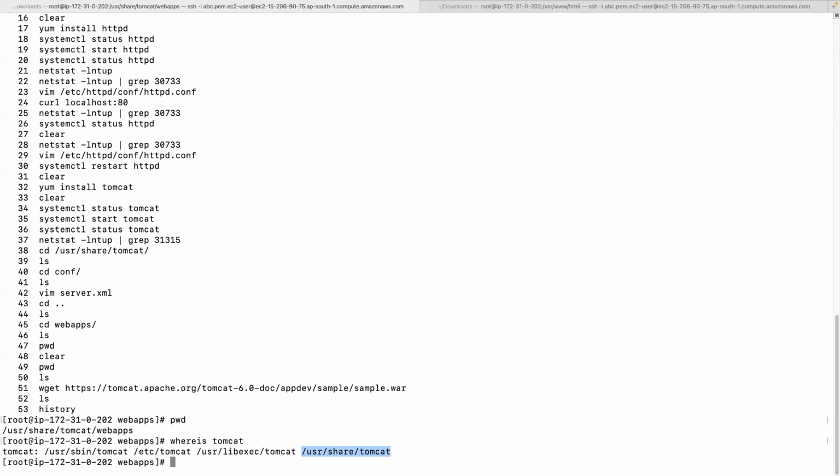Surya says even after installing Tomcat can't find the folder. If you are using a t2.micro instance and if you have used yum, you should be finding it under /usr/share/tomcat. Check it, recheck your installation. And if you have installed it as root, you should be seeing it here. Or else run this command, whereis tomcat.